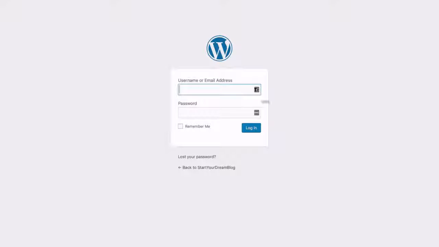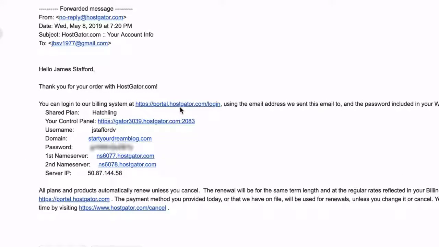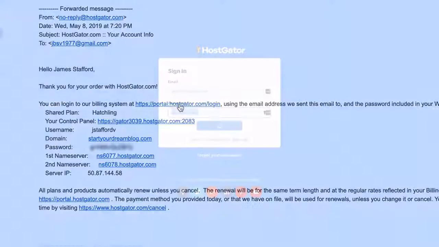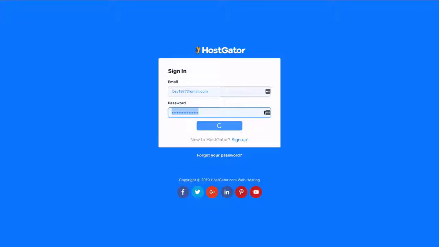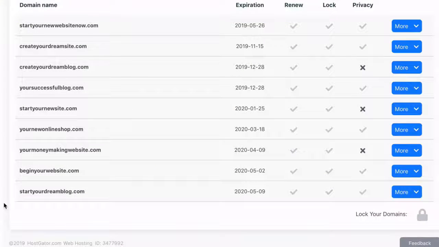If you're still seeing an error page or something like that and it's not letting you log in or you're not seeing this page, find your email again, this one right here, and click on your portal link, which is this one. Then log into your portal and then find domains on the left right here and click on the domain that you've just bought. I've got a few here because we create websites all the time, as well as these videos obviously, so we need lots of domains.